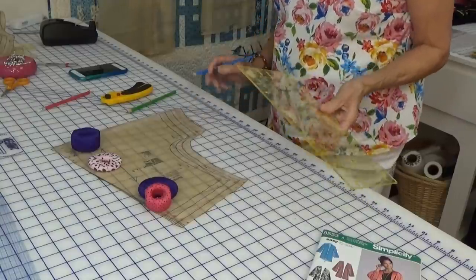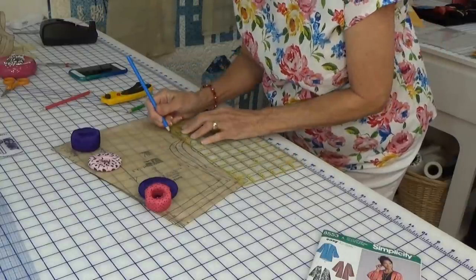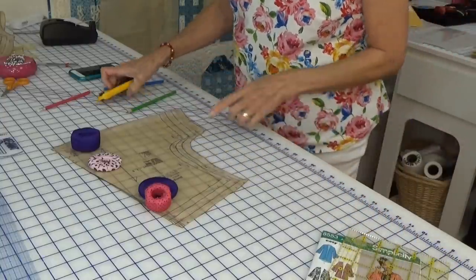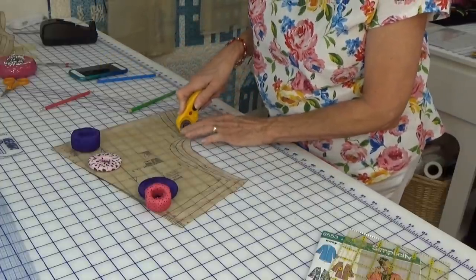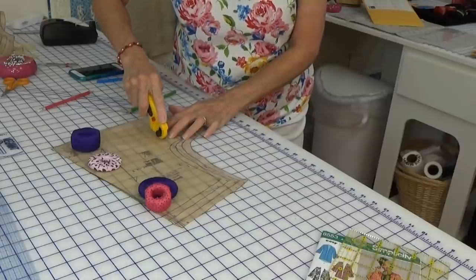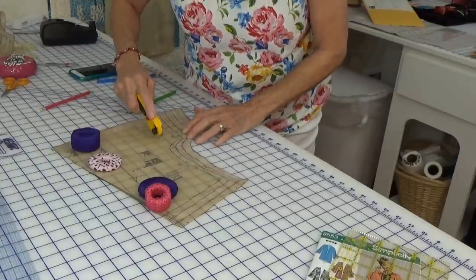So we're going to move it down that far, and I'm going to put some lines on it just so I can line it up again, like little notch lines. Now, I'm not going to cut on the blue line. The blue line's where I'm going to move it down to. I'm cutting on the green L, cutting in and then cutting up on my green L that I matched up to one of these blue lines.